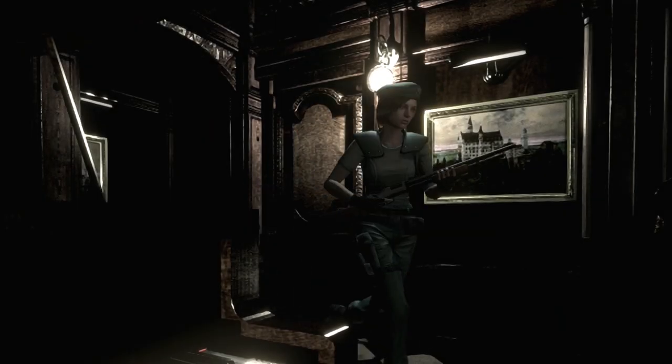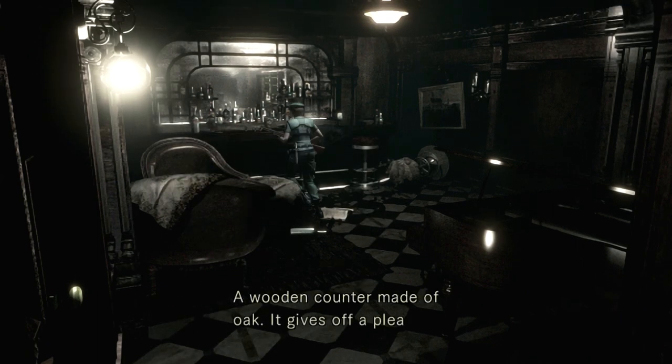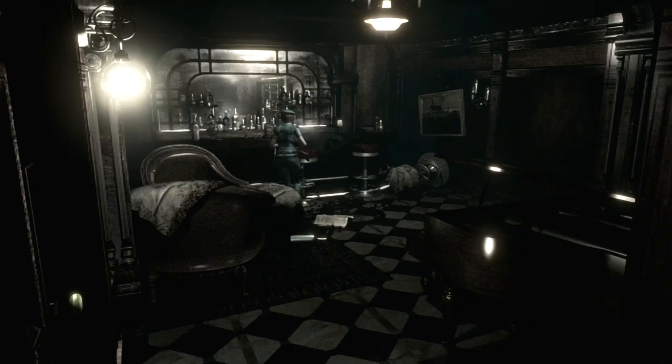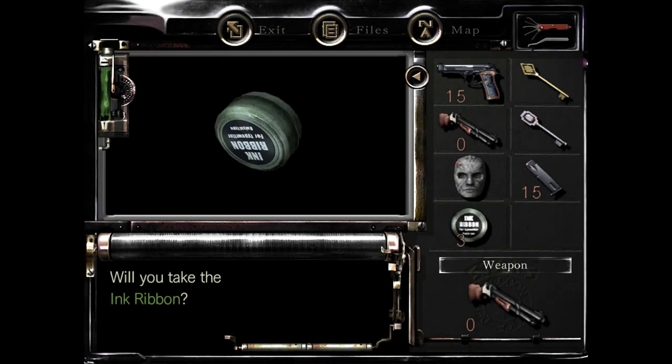I forgot that this was an armor key door. I just know there are locked doors back here. I think the other one's a sword key door. Oh, it's a really beautiful bar. Wooden counter, aroma like fine wine. And that's a big grand piano in the back. Ah, ink ribbon. I knew I saw something. It's a big grand piano in the background.